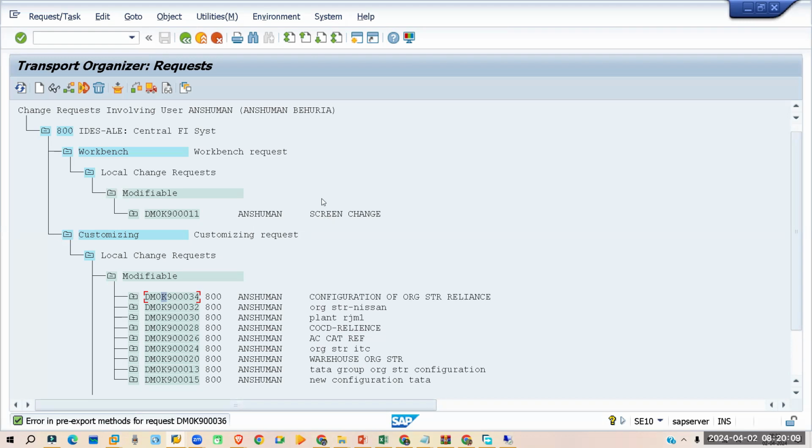Yes, sir. Actually, a little bit. Yes, this will be confusing. Don't worry. I am just showing this so that it will be in your mind as a basic idea. Right now, you will not be needing these kinds of things. Right now you will be creating the transport request for the dummy server. But this is for your basis knowledge, just for your knowledge. You will only require this once you are working in a real system.